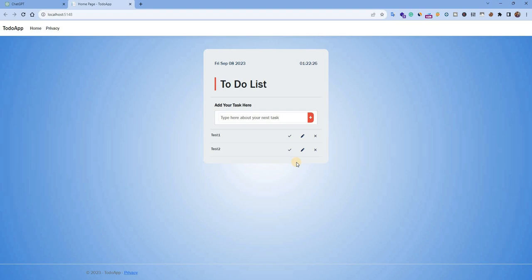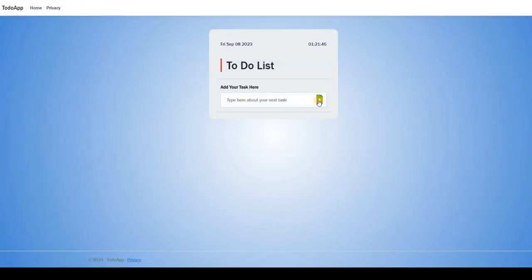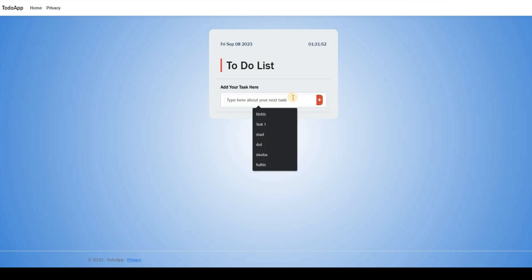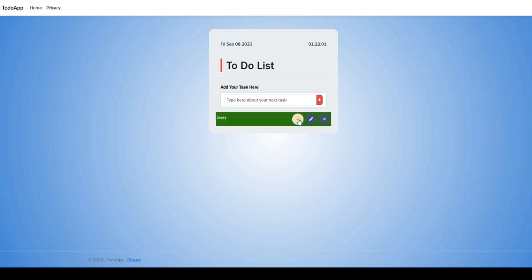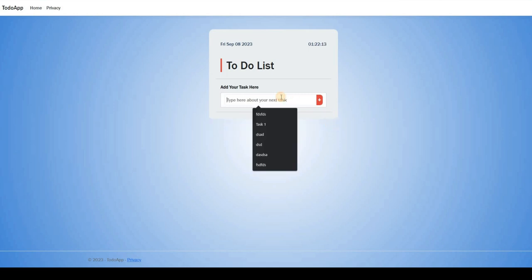But now the main functionality we have to build: the data we're creating for the to-do items will be stored in a physical, or you can say relational, database instead of the local storage. In the next part, we'll create connections between this application and SQL Server, create tables and stored procedures, and call them from our application side. We'll build the save, update, insert, and delete functions we have in the current application using ASP.NET and save them in SQL Server. So stay tuned for the next part of the video.